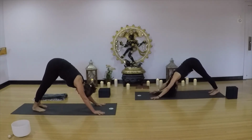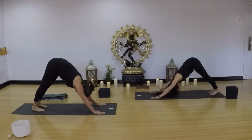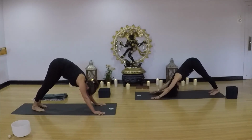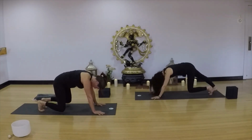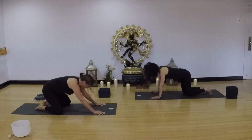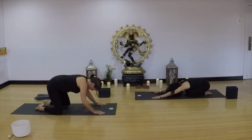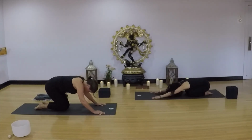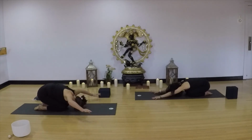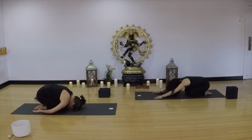Staying for a full breath in here. And a full breath out. Go ahead, lower the knees to the mat. We're just going to take a few breaths back in child's pose. Maybe you bring your knees together this time. And allow your arms to come to your sides and your shoulders to melt.